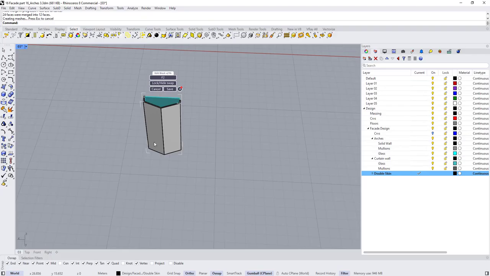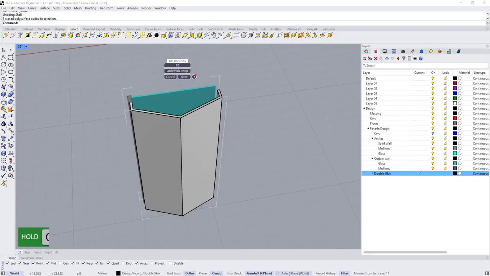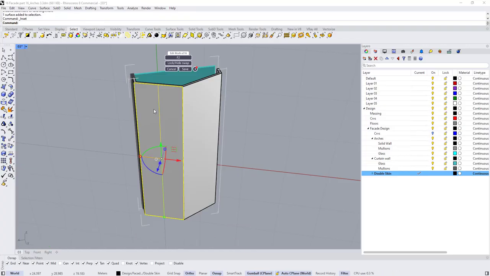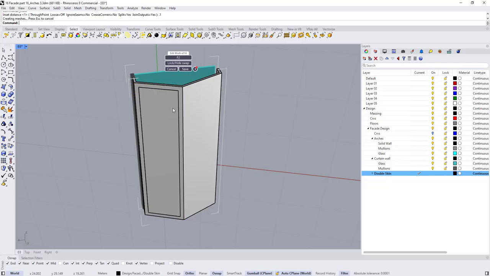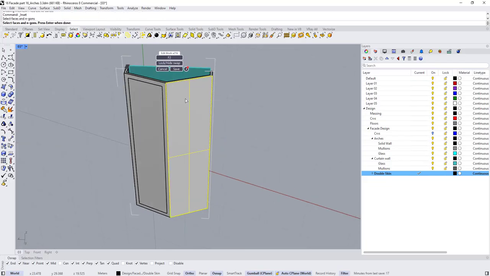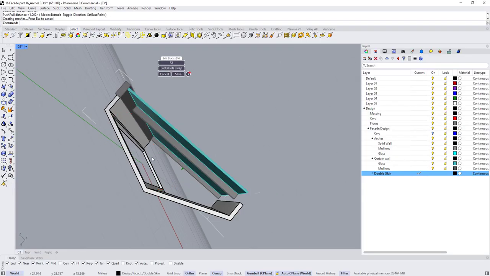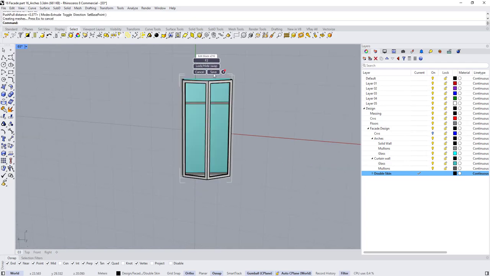And now I want to create some kind of a void here. So I'm going to open the AutoCAD plane, hold Ctrl Shift, select this one, and let's come here and choose insert face, set it 0.1. Again, insert face, set it 0.1, press enter. Right click to bring the command, hold Ctrl Shift, select this one, and right click to bring the command again and set it also 0.1. And now let's use a push. So select this one and let's push it like this. Right click to bring the push command again and push it something like this.